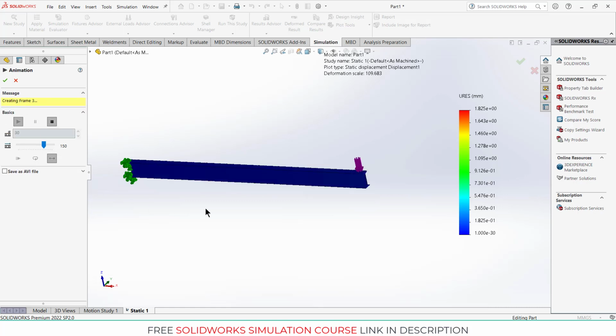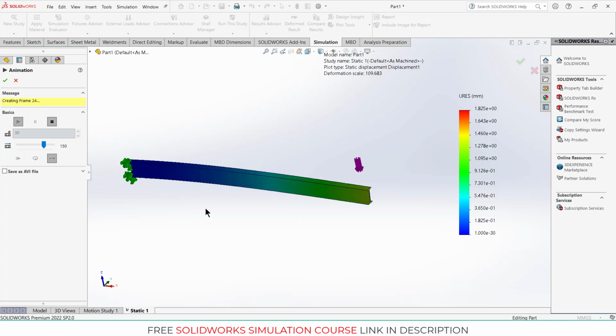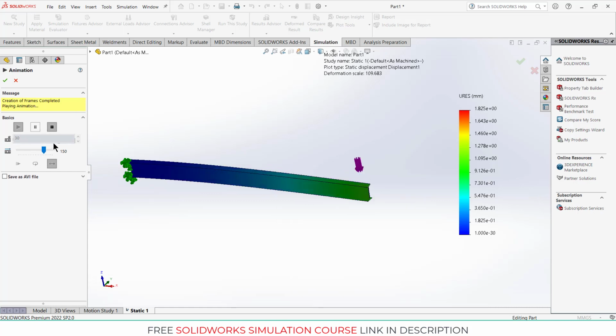It will take some time, but once it's done, it will play fast forward. Basically this defines how many frames are in your animation. So you can see now the simulation animation is quite good, and you can see your strain animation.